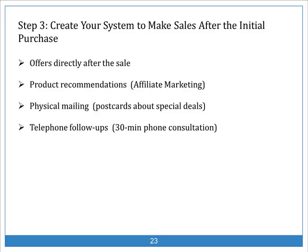Telephone follow-ups. A lot of the times you've seen bonus offers. This works great for bonus offers, and this is a great way to make more sales and to include in your back-end strategy. Where you give out a free 30-minute phone consultation to those that just bought your product. Why would you want to do that? Why would you want to get somebody on the phone right after they bought your product and spend all that time with them? Well, you're probably not going to unless you have a lot of time. So this is probably going to come once you have maybe a staff or a couple people to start making these phone consultations for you.